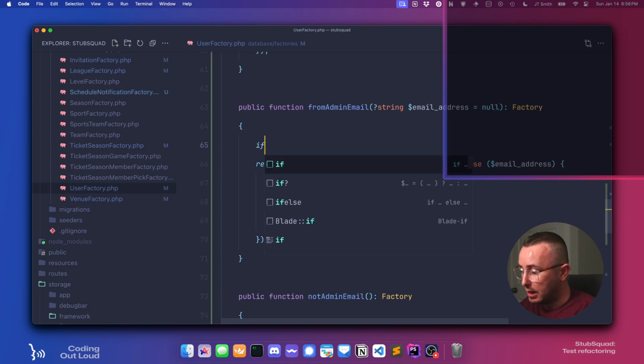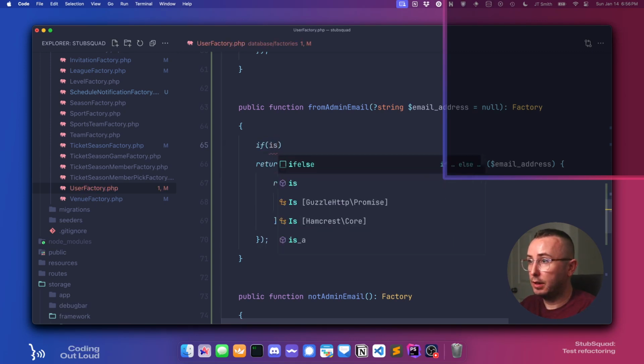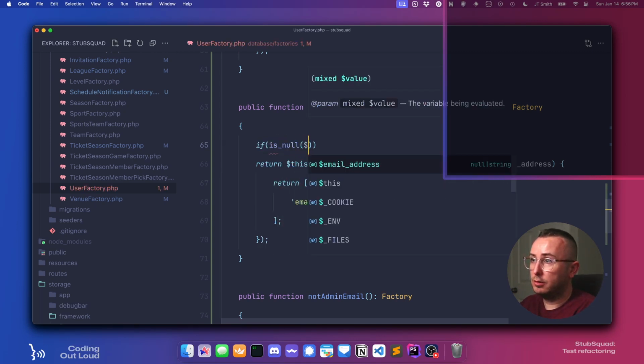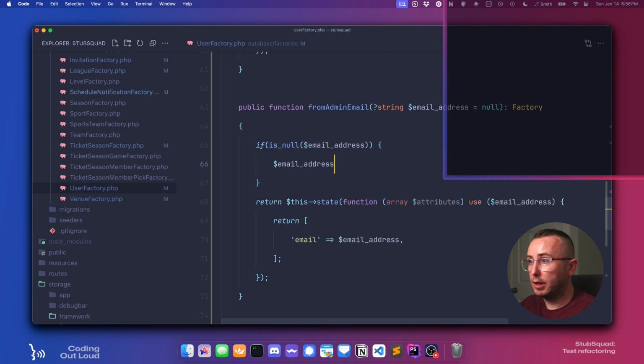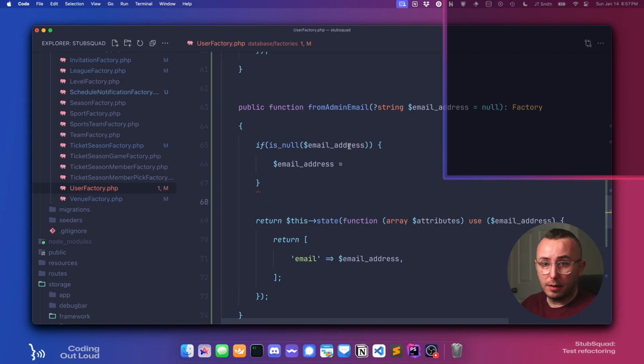And so if it is null, email address equals, what do we want to say?